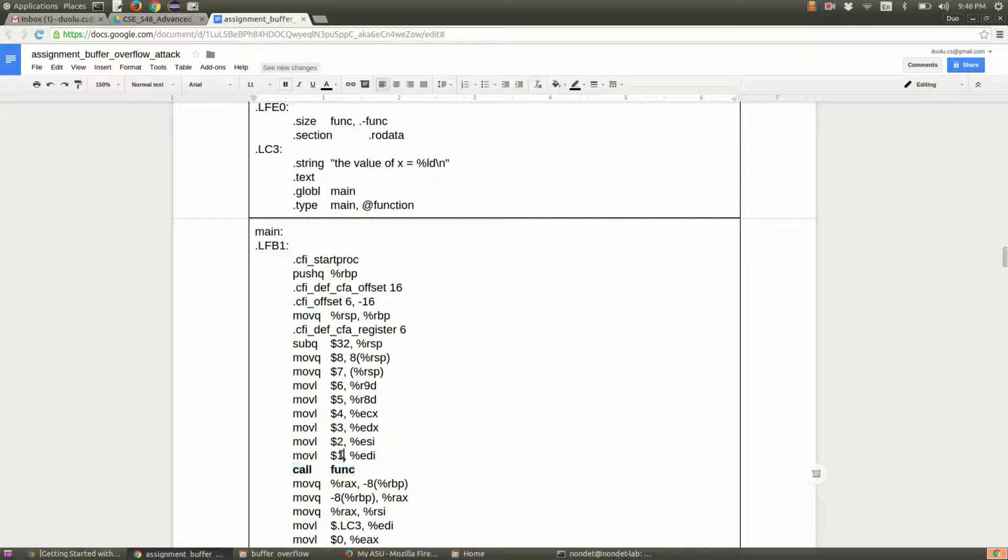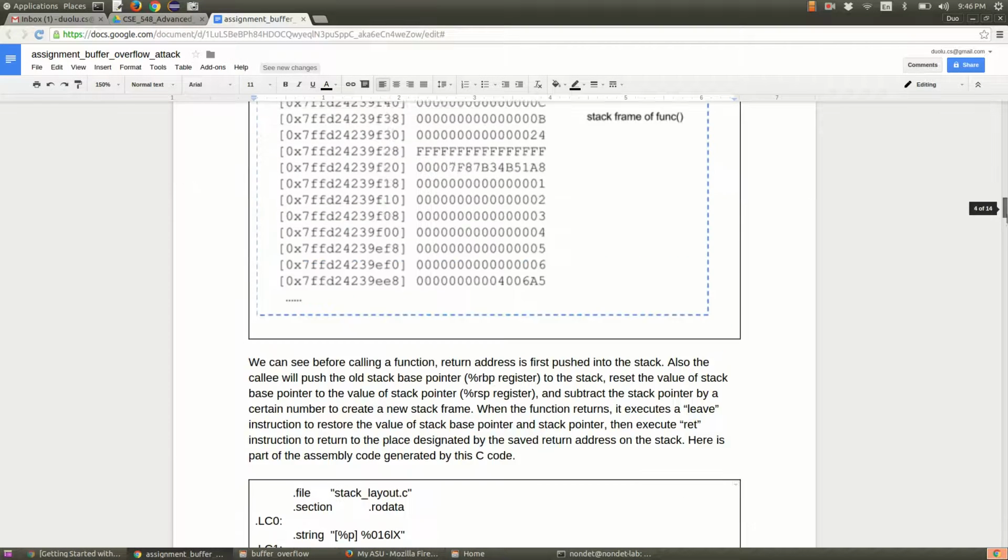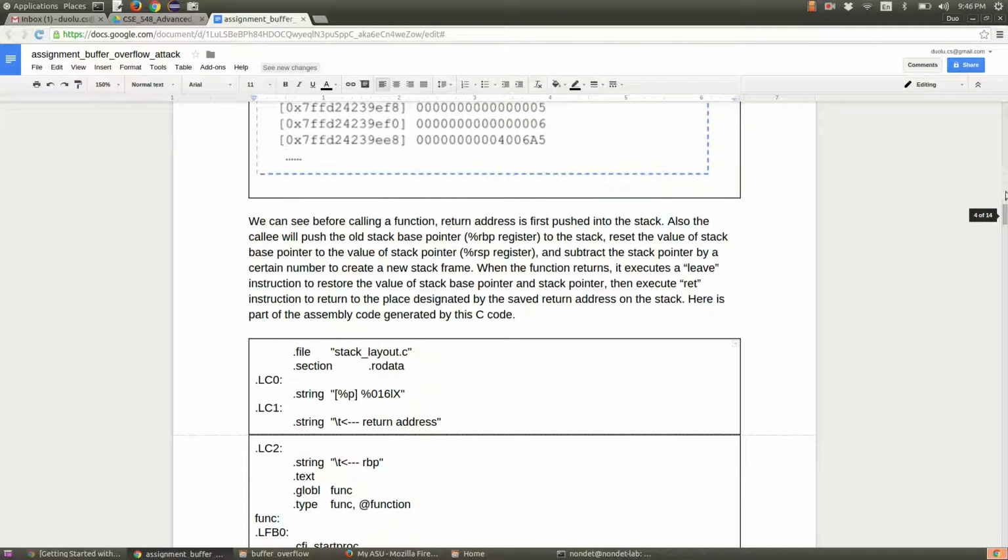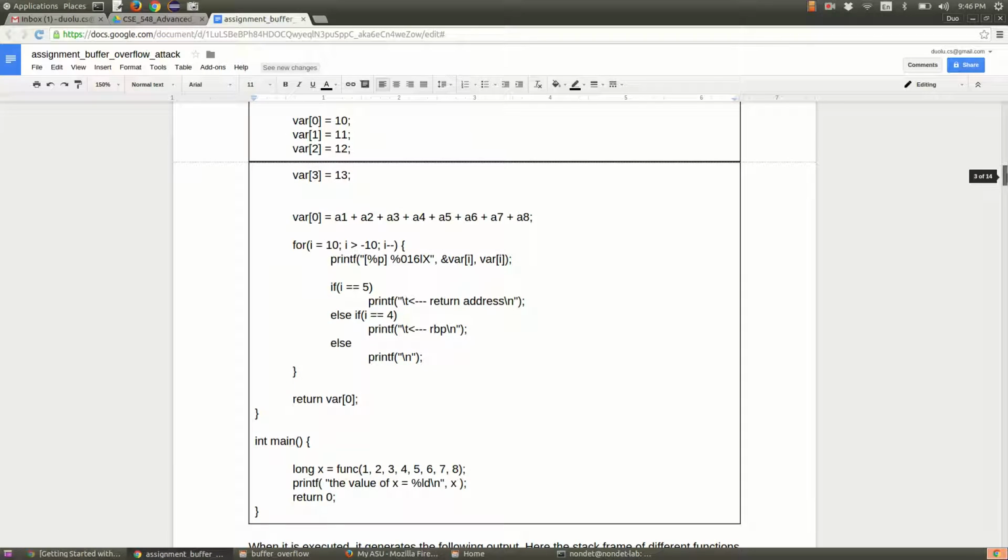First, we can see we put all the parameters, either passing the parameters through registers or through the stack. The first 6 of them are passed by registers, and the next 2 will be passed through the stack. If you have more parameters, usually the first 6 of them are passed by EDI, ESI, EDX, ECX, R8, and R9. And the sequence of passing parameters in C, we can see, is from left to right.